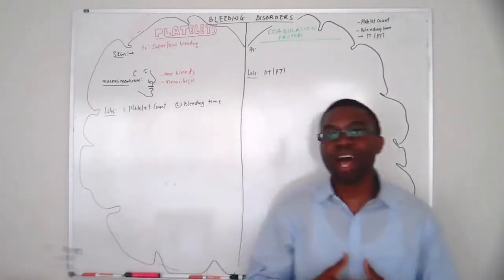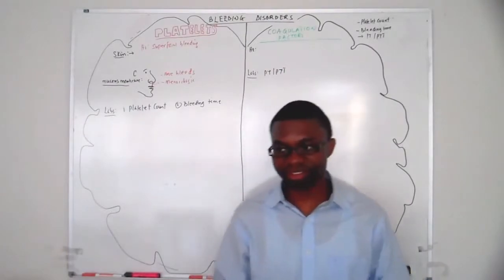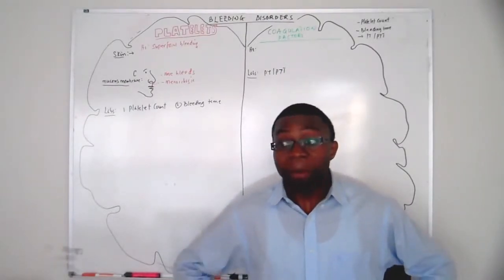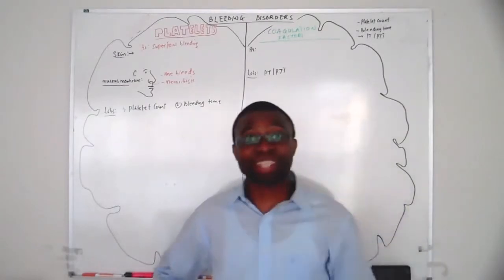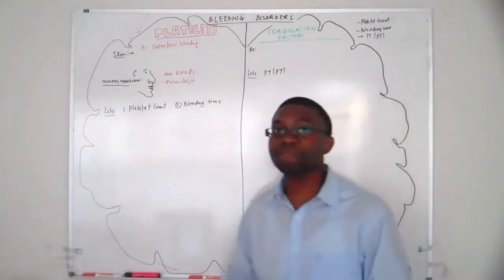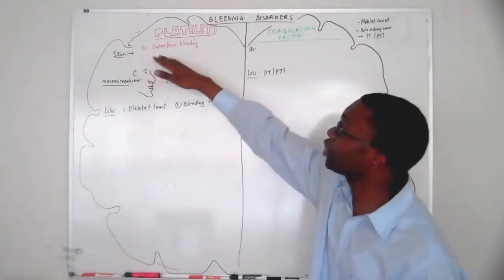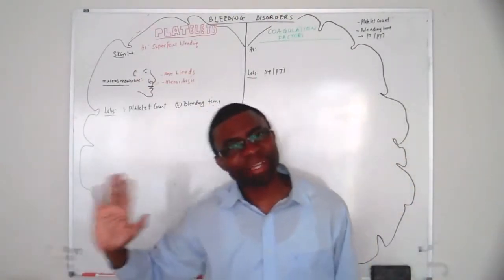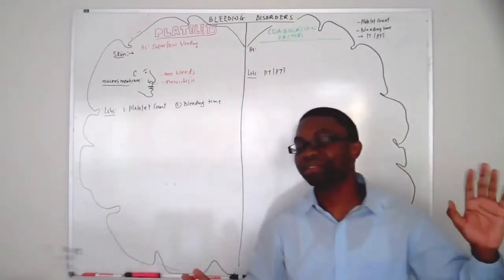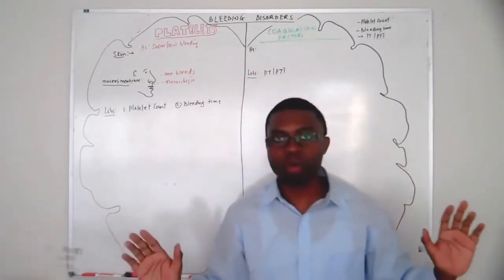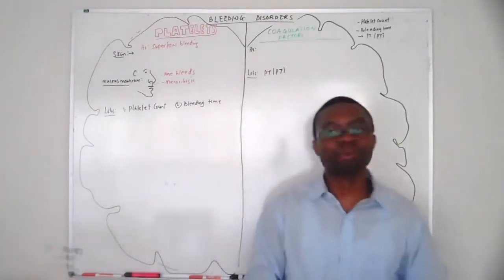Patients are going to come into the hospital and they're going to tell you they're bleeding. And you're going to be like, okay, what am I supposed to do now? Because they think you know the answer. And we're going to figure it out by the end of this lecture. The first thing you have to understand is: is it a platelet problem? Or are they missing some coagulation factors? We don't know.